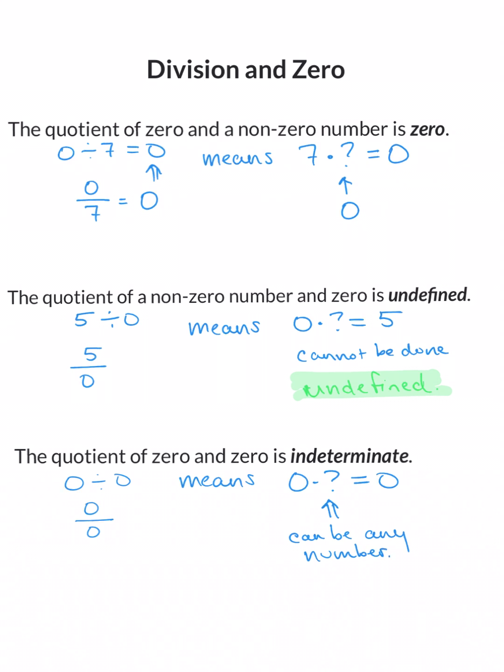So those are the three cases of division and 0. It may take a little bit of time to figure out which one is which. Remember, the third one you do not need to be aware of. It will not come up. The other two you do want to know. One thing to note is you can always use your calculator, and if your calculator gives you an error message, then that is the one that is undefined. Make sure that when you plug into your calculator that the first number or the top number of the fraction always goes in first, and the second number or the bottom number always goes in second.